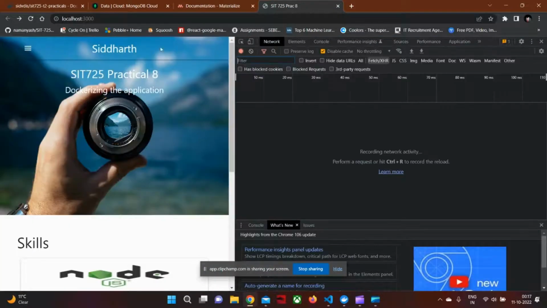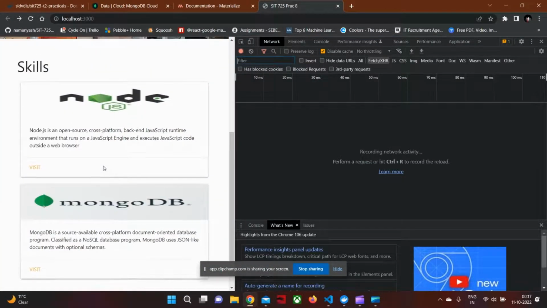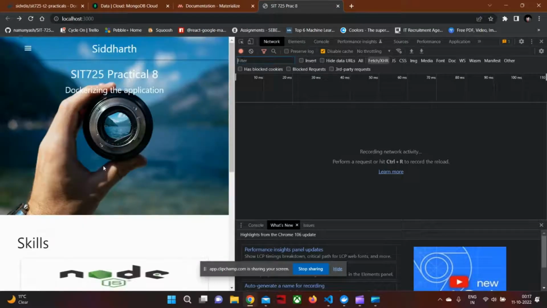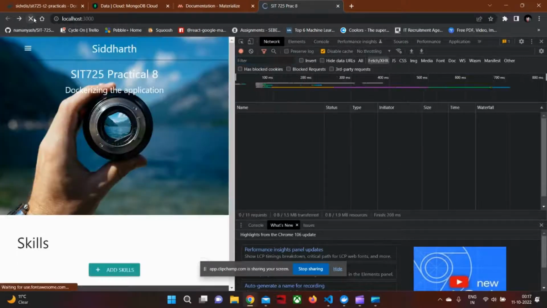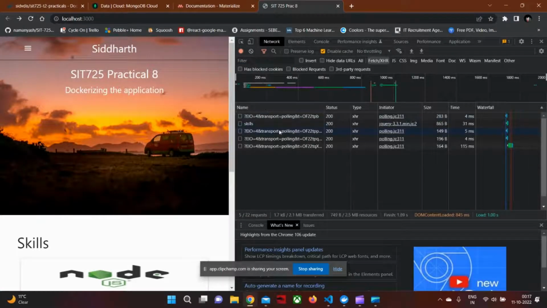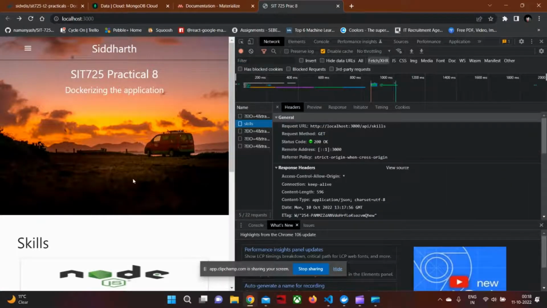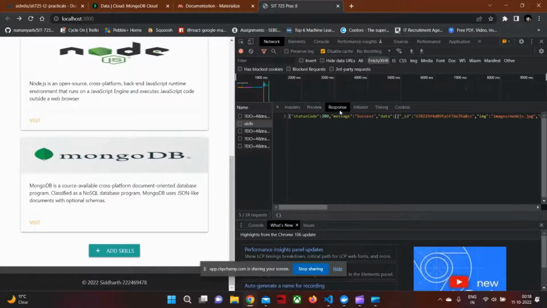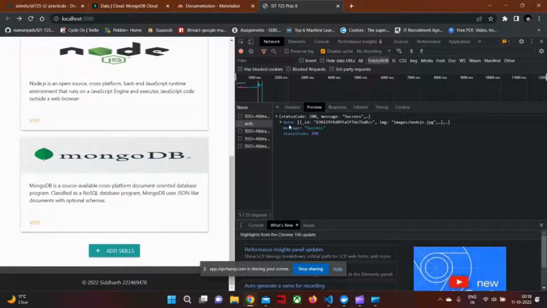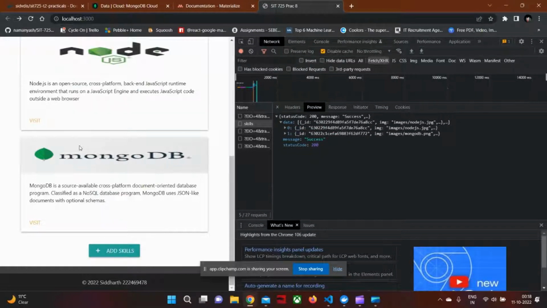As you can see, these skills we are fetching through the backend API. As soon as I refresh the page, I am making a get request to get these skills, and if I quickly go to response preview, you will see I get this list of skills.